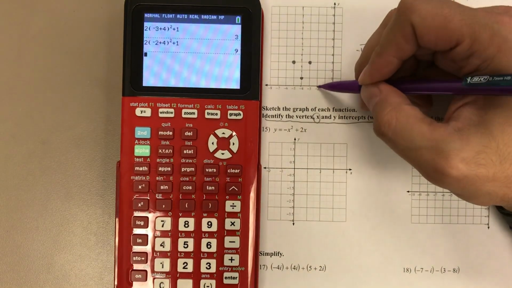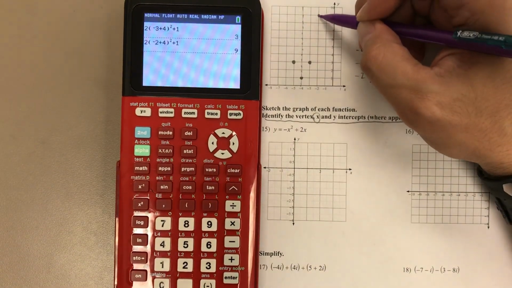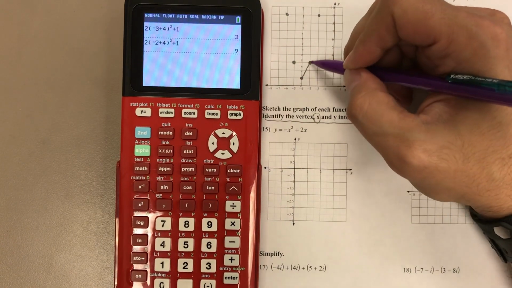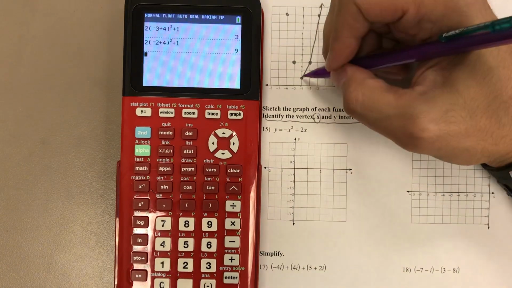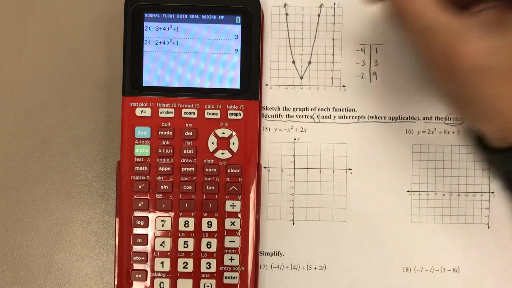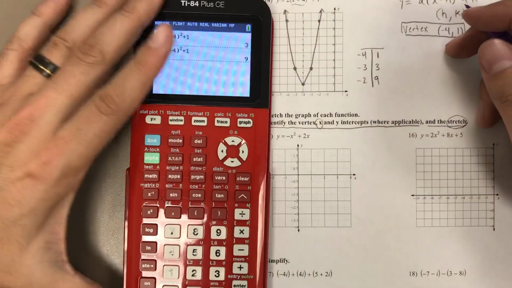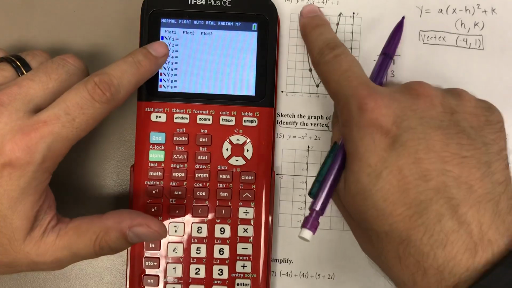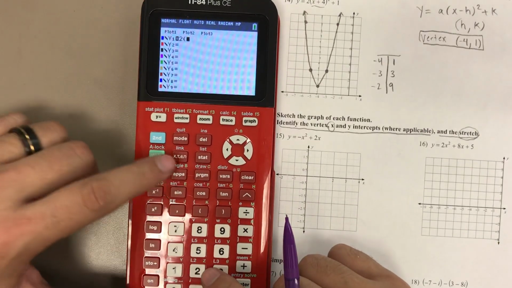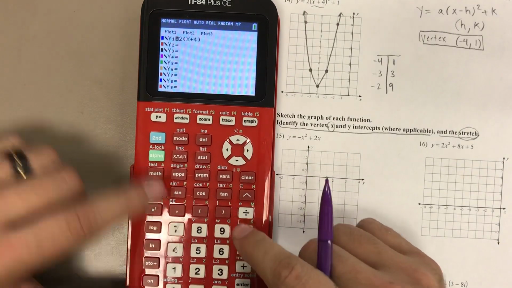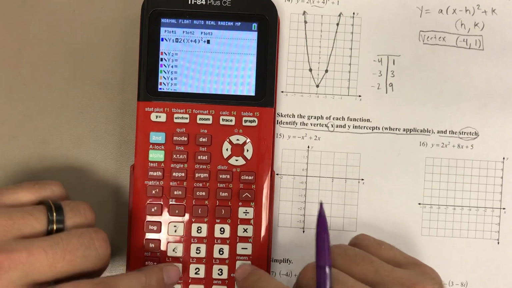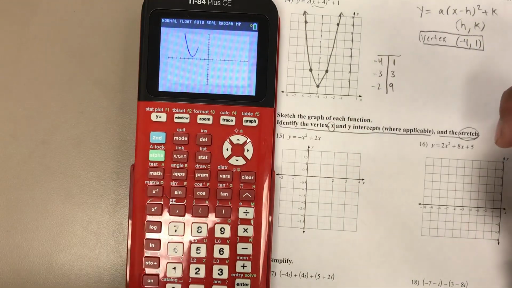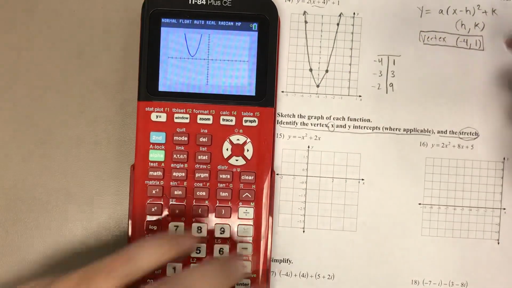So if I go to the left 2, negative 2, and then up 9, there's my coordinate, and I can reflect it over to here. So there's my parabola. That's how we accurately graph it. And then, of course, you can always graph it out on your calculator. If you want to double check it, you can hit y equals and then type it in as it's seen. So 2 parentheses x plus 4 and then squared. Use the square button and then plus 1. And if you hit the graph button in the upper right corner, it graphs it out for you. See, there it is. Same graph that we have right here.